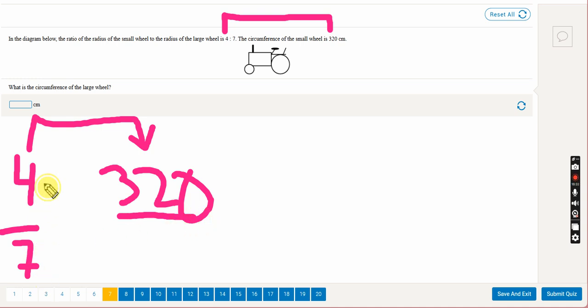So again, the same thing, you will do it with the larger wheel. What did they multiply above? By 80, sorry. You're also going to multiply below by 80 and you'll get the circumference of the larger circle. That actually helps when they give you ratios like this with the radius. You can just multiply it. They multiplied 4 times 80, they got 320. You do the same thing with the larger wheel. 7 times 80 gives you 560.